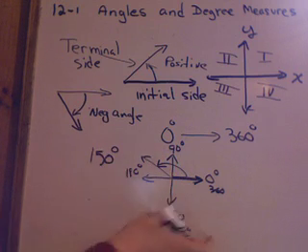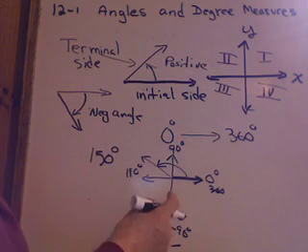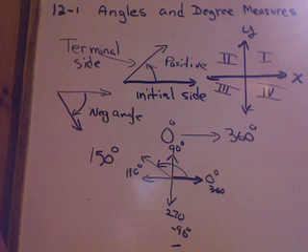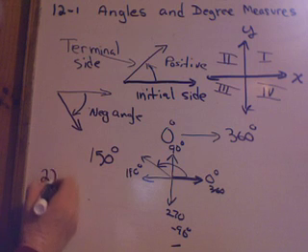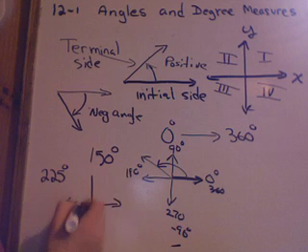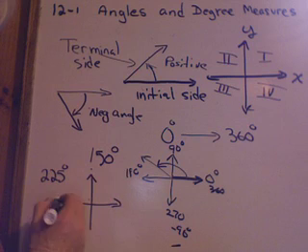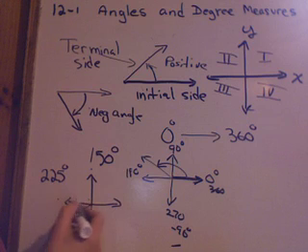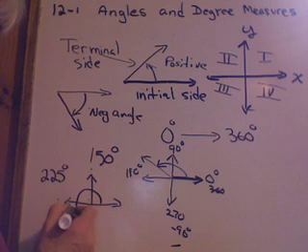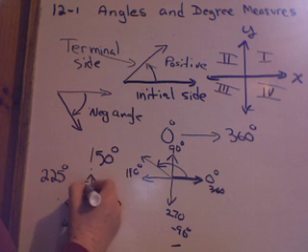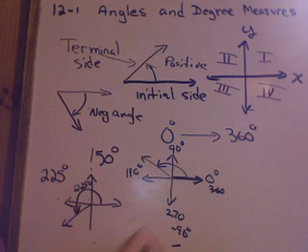I'm not measuring exactly, I'm just doing an educated guess as to where it is. Pretty much if you get it in the correct quadrant, I'm going to mark it correct. I'm not going to take a protractor to measure it. What if I asked you to sketch 225 degrees? Well, you draw a little grid here, and then you'd think, well, there's 90, there's 180, there's 270. So 225 is in this quadrant, and it's probably closer to 180 than it is to 270. And then I put a little arrow to show which direction I measured the angle, and then I usually put the number on the arrow. Because I could measure a negative angle.